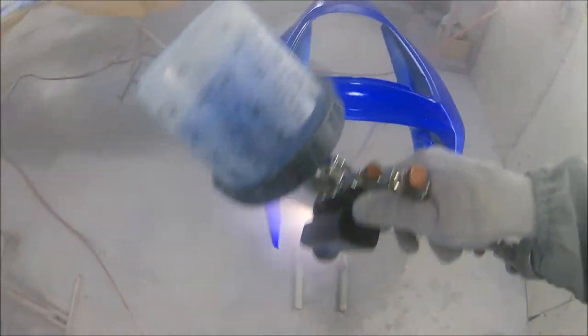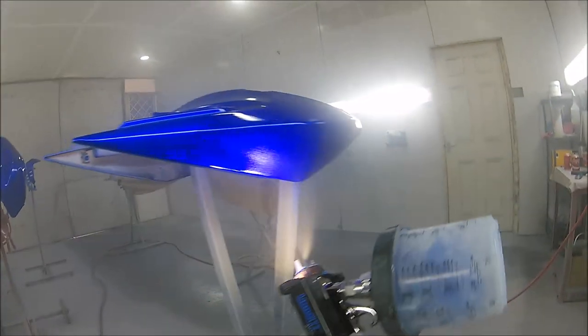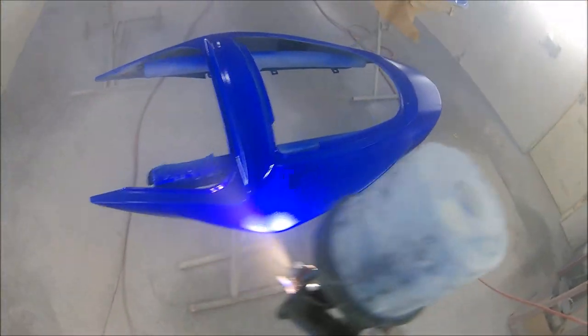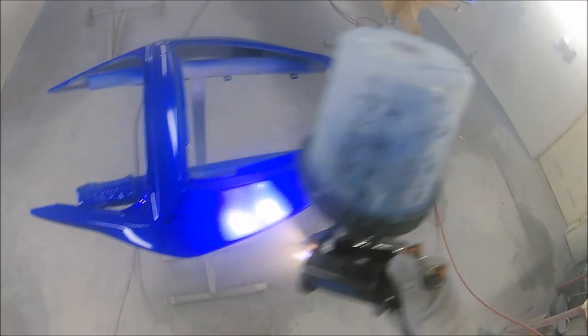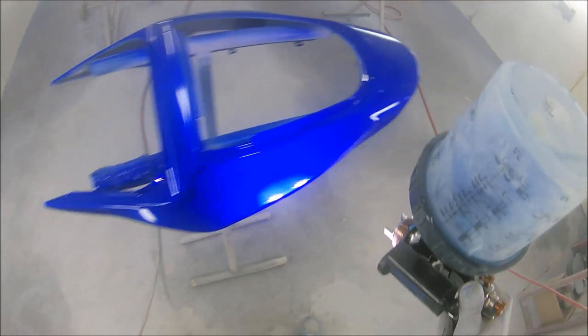We've got the last little slow motion bit in a second, just so you can see the finished actual candy on the side of this tailpiece now. And as you can see, it's such a real nice colour this is. It's always worth making sure you put down a really good ground coat, like that coarse metallic silver that we used, because when this gets out in the sun, it really does pop nice. So again, everything in candy is in the prep. Prep your booth, prep your panels, prep your primer, absolutely everything. Just go overboard on your prep to make sure everything is as clean and as nice as possible, and you'll end up with a real nice looking job like this at the end of it.